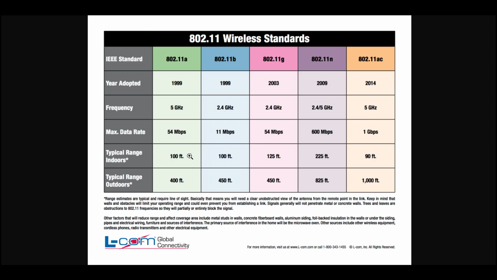They typically don't ask about the ranges on those, but the key things are to know the standard and know the frequency and know the data rates. So these are just different wireless standards. So if you go to Best Buy or somewhere and you look up wireless routers, you'll see these markings on the boxes, and if you understand what these are, you can do a little bit better at buying yourself a wireless router. A lot of people don't understand this.